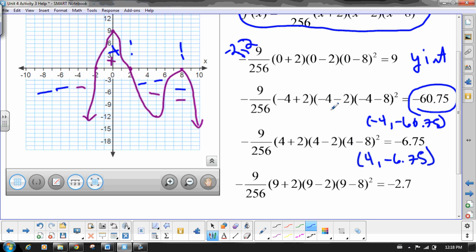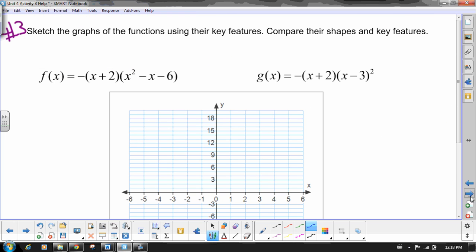It sort of wants you to explain those steps that are on the graph in the top corner, how you generate the positive and negative signs, how you determine if you're above and below the axes, how you state what the values of the zeros are. Finally, in number 3, you're given a couple of different functions and you're asked to sketch them and then compare their shapes and key features.